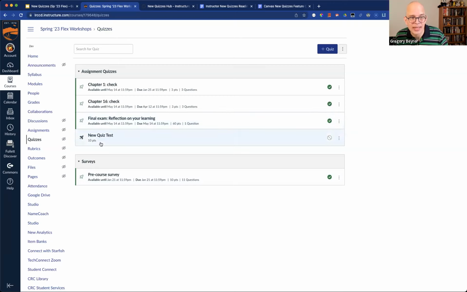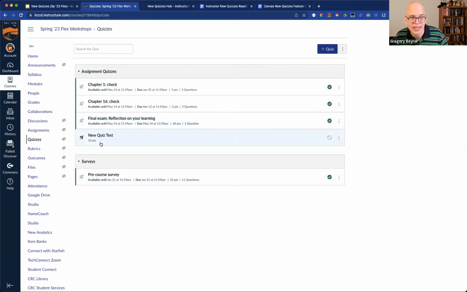And now I am building a new quiz. Again, that's the word Instructure used. And so I'll talk about the changes here and kind of go through it. And I'm going to focus on what's different. So the title, the instructions, right? We should be familiar with that. There's the add instructions button right there. If we want to add questions, we would then select the plus button here. So this is how we build it as we're going along.